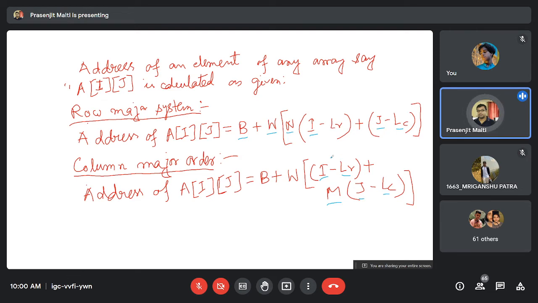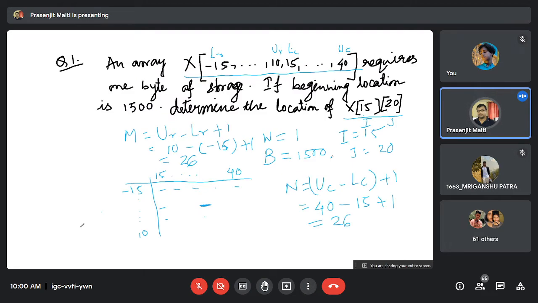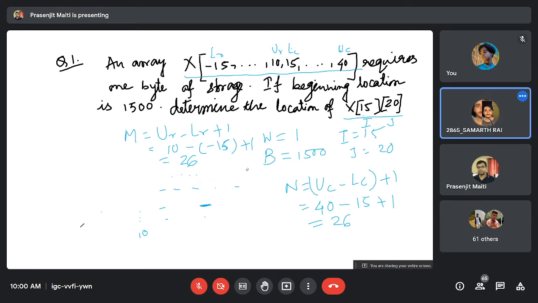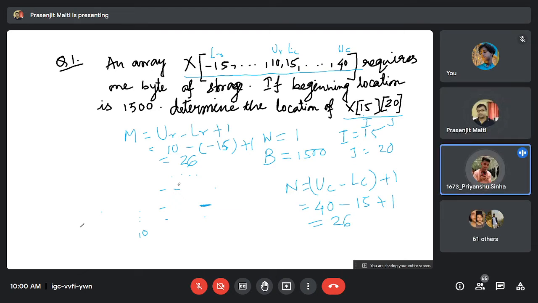So we can calculate the address using row major order and column major order. Find out the address. Is the answer 2285? Which order? The row major. The column major order is 1660.